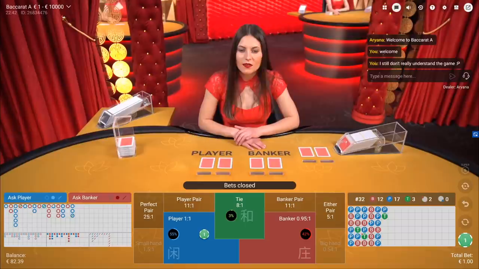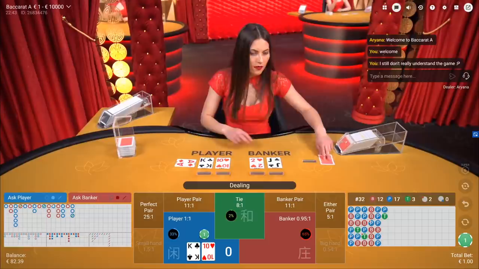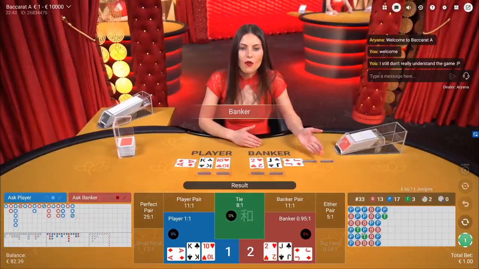Seconds. I still don't care. Bets close and let's play. Oh, yes, one, two, one. Player Baccarat, banker two, card for each player, increases to one. Banker increases to two. Banker wins with two over one. Bets are open. Thank you.